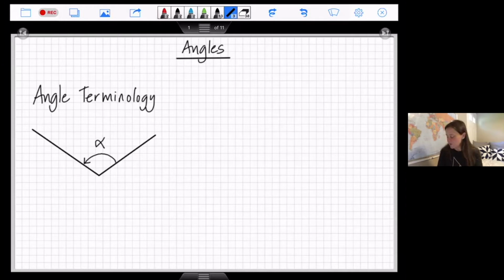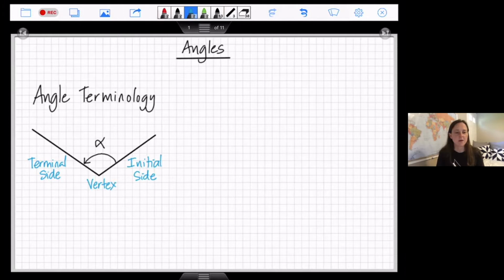All right, so I have an angle here drawn, and I've given it a name which looks like a little fish. That's a Greek letter alpha. We frequently use lowercase Greek letters for the names of angles. And let's get some terminology going on here. The beginning side of this angle is what we call the initial side. And then that arrow lets me know that this rotated counterclockwise, and it lands on what we call the terminal side. And then the place where those two sides meet is called the vertex. We kind of borrow that word from parabolas.